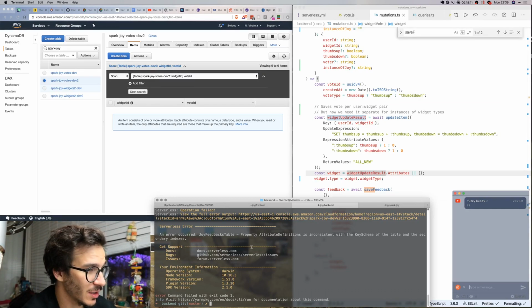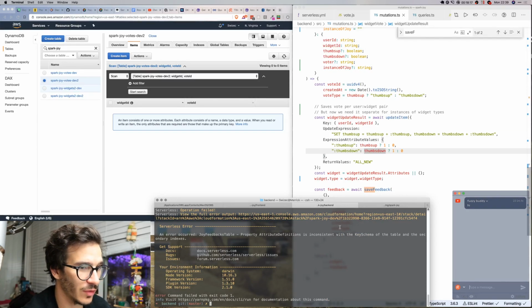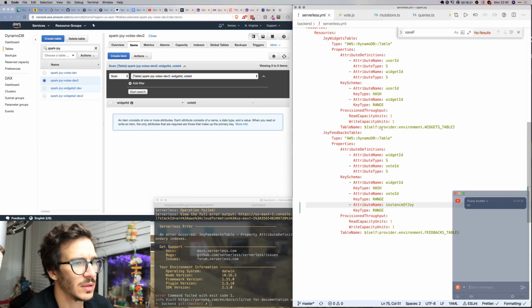Joy feedback table property attribute definitions is inconsistent with the key schema of the table and the secondary indexes. Oh right, that's what I forgot. We need to define this part as well.